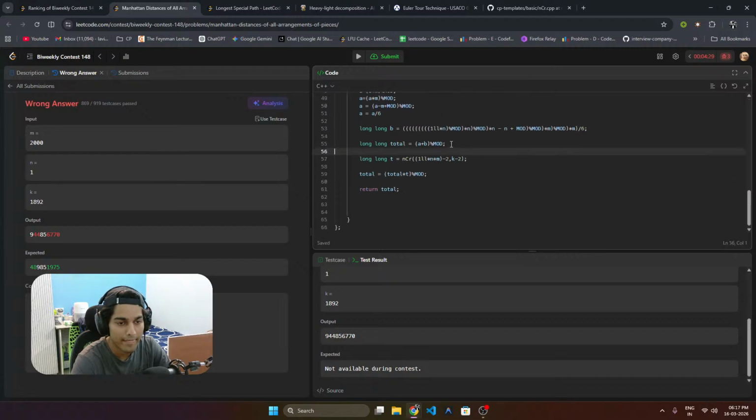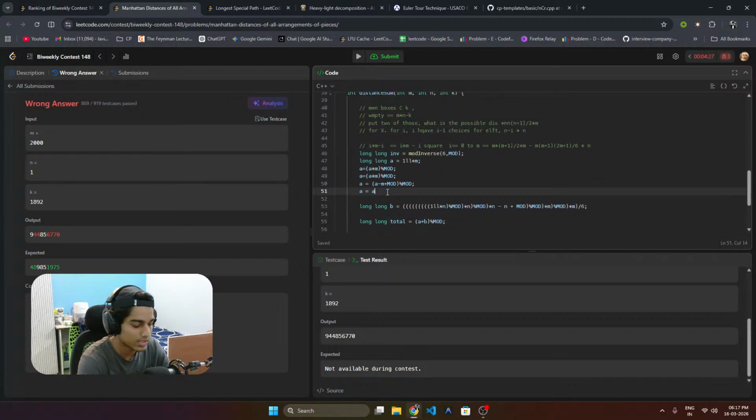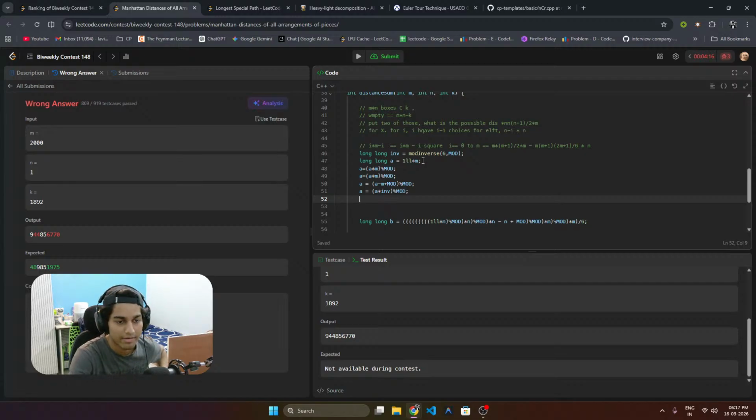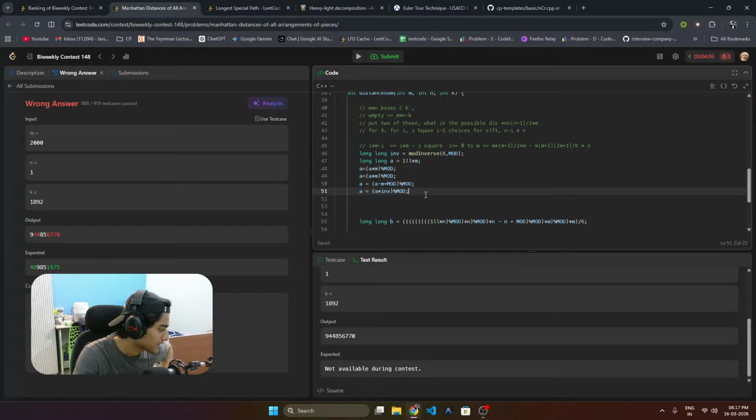Okay, now we can just multiply this by inverse. With mod, now we have m into m into m minus m, multiplied by inverse. Now we need n square.